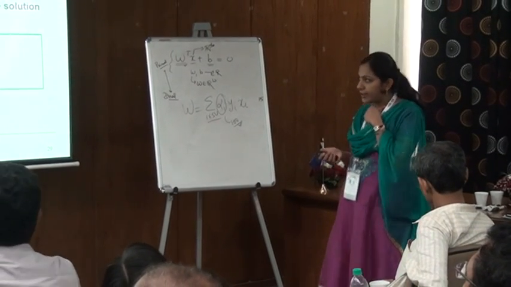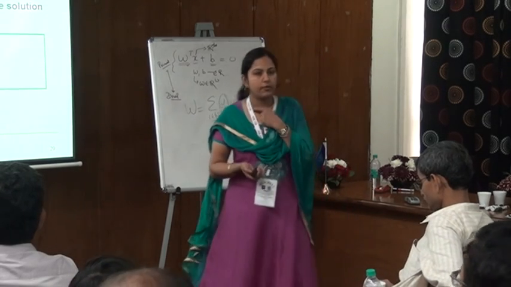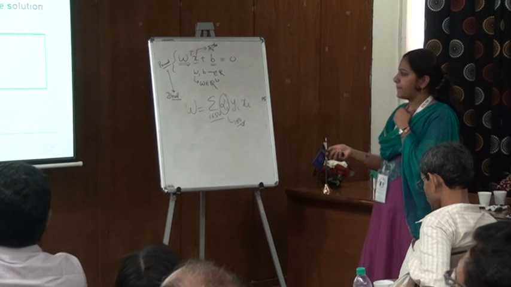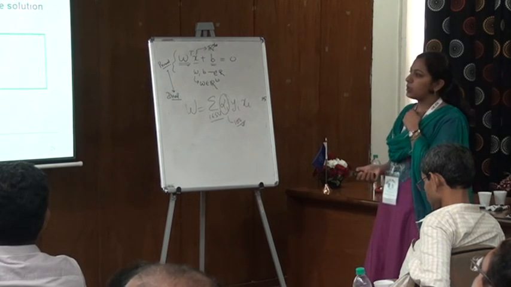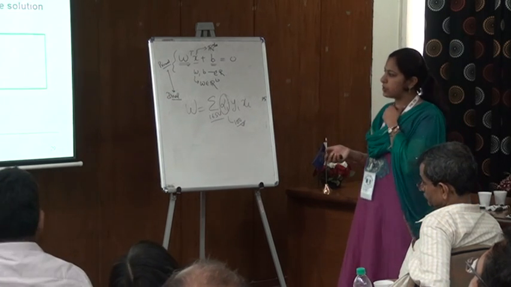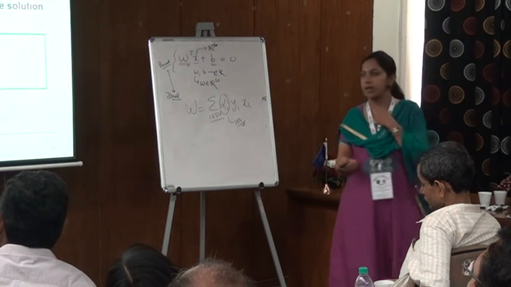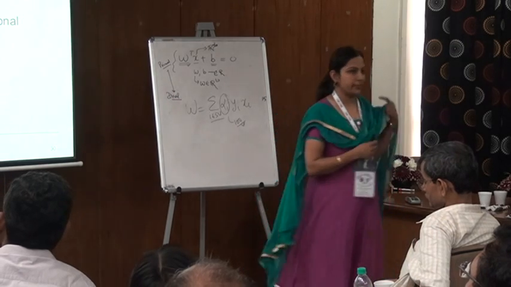Then it's a quadratic optimization problem. The solution exists. It will be unique. It will be optimal. No iterations are required. And once you get hold of these alpha i's, you can decide upon the class of a new pattern by just substituting in this equation. If it is greater than 0, it belongs to class 1, else it belongs to class -1. So far so good, right?